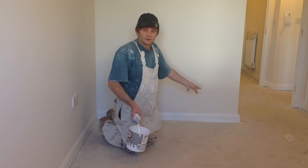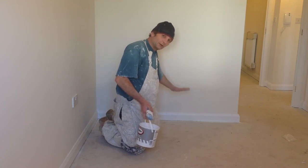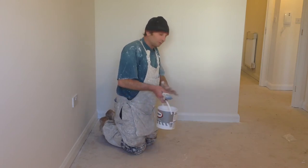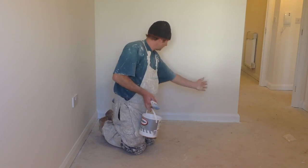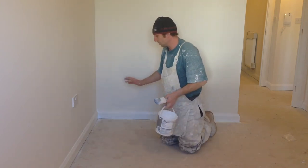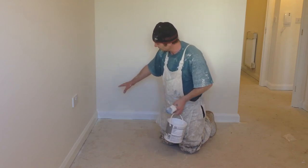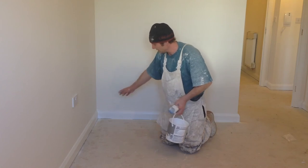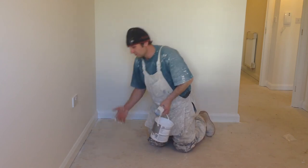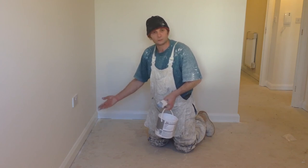If you're doing a kitchen or somewhere with a floor covering, put masking tape down on the floor and go underneath the skirting board with the masking tape as much as you can. When it comes to painting, cut the top in first, then hit the bottom and hit the masking tape with the undercoat. For new work where you're not worried about paint on the floor, cut the top in, paint the bottom section with the flat bars of the skirting board, and you don't have to worry about hitting the floor. But obviously the less you hit the floor, the less chance there is of picking up grit off the concrete floor.